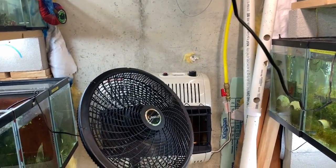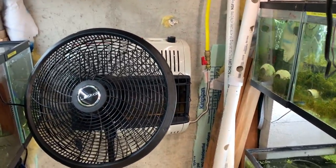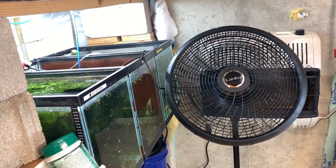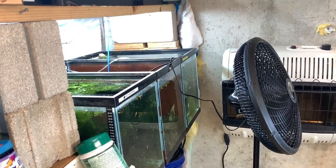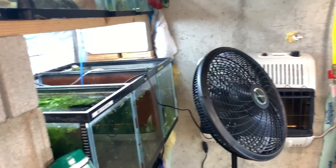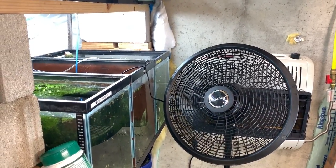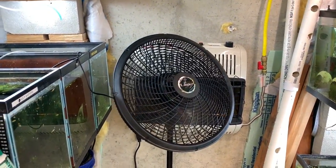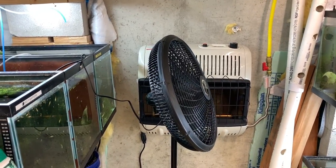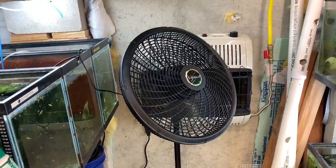So, in closing, fishy folks, I think our fan has done what we needed it to. Now, the fan is kind of really in the way. I'm considering either hanging it from the ceiling upside down or somehow mounting it to the wall, lowering it as low as it'll go. They did sell a wall mount fan, but it was like $25 more than this, and I wasn't ready to spend that money.